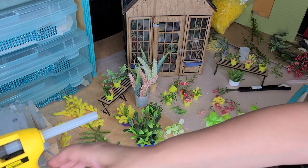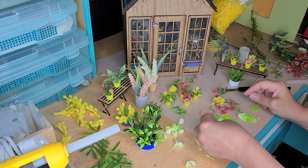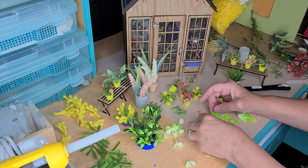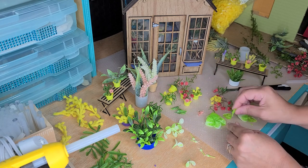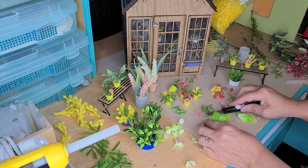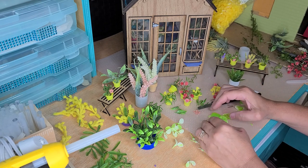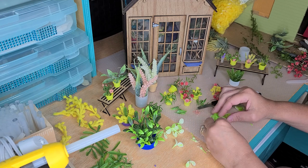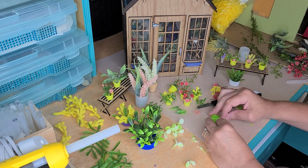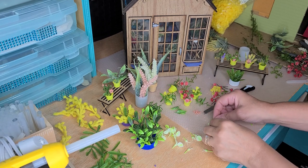Put that one right there in the middle. You can add a tiny bit more glue — just a little drop. As long as it's hot it's going to make them fall, so you'll have to mess with it until it gets pliable. If you want them to stand up, elevate it a little bit. Hold it like that until it cools, then stick this one in the middle.